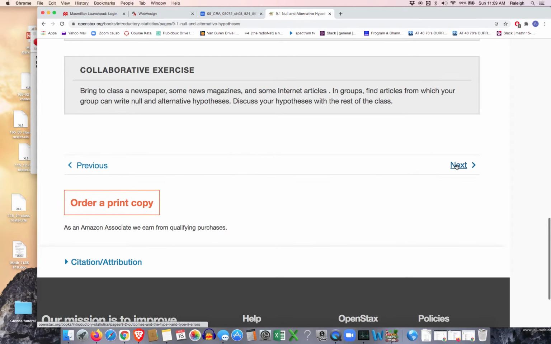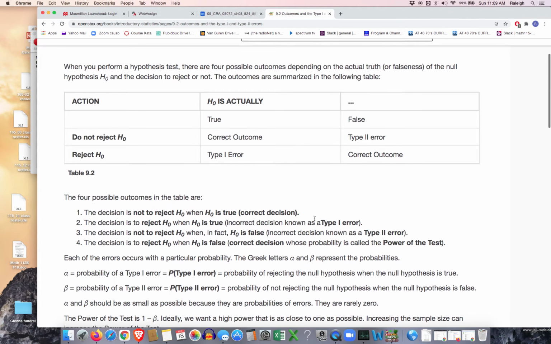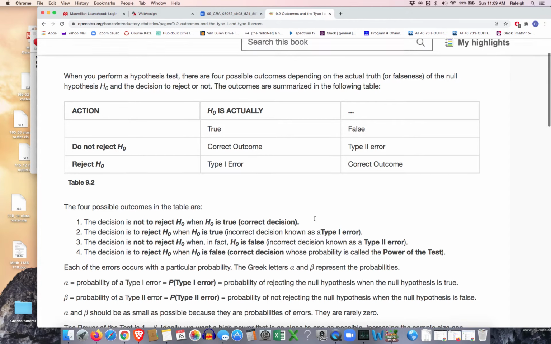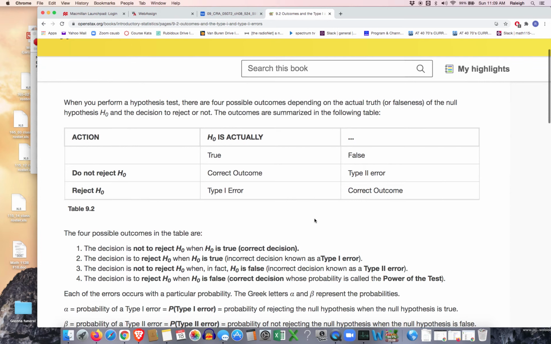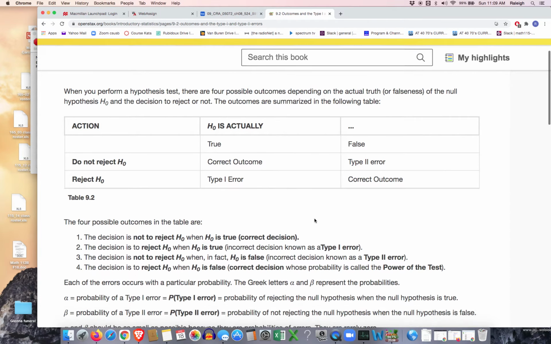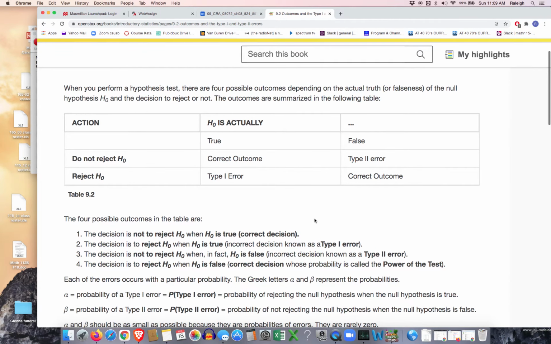Okay, let's move on, and let's see what we have on this next one. See if we're still in 9.1. Okay, no, we're actually in 9.2. This book is rather short compared to the other. Talk about two extreme books. And here's where I really wish I could write on the screen. I'm probably going to have to get my own personal Zoom meeting so I can actually do some writing. So this may be the last lecture without being able to write on the screen, because I know when I'm Zooming, I can actually write on the screen, which I find a lot more beneficial to everyone, including me.